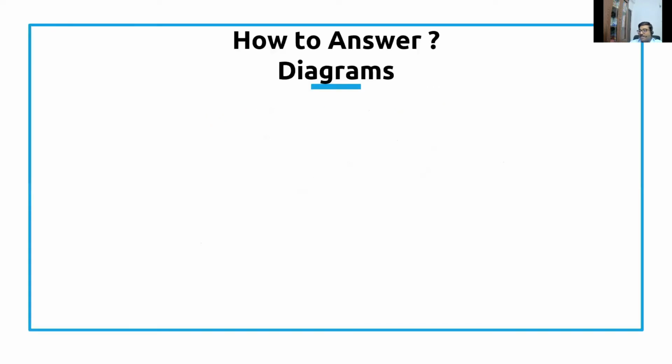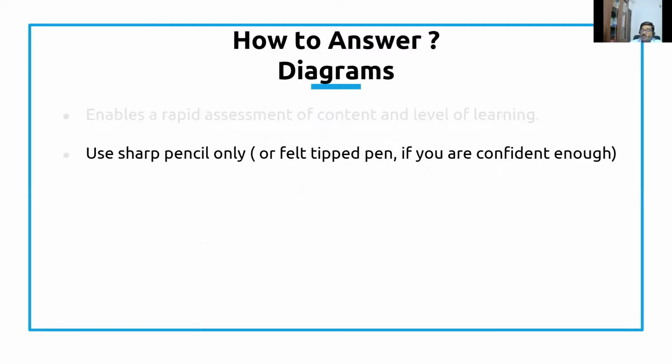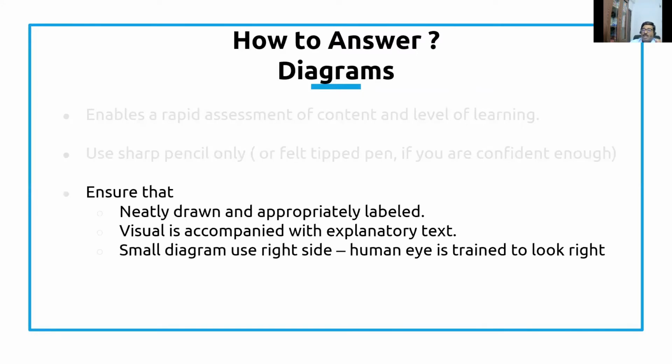How to answer with diagrams? They enable a rapid assessment of the content and level of learning by the examiners, which shows your mastery of the subject. For this purpose, use a sharp pencil, or if you are extraordinarily confident, use a felt tip pen. If not, never do it. Ensure that the diagrams are neatly drawn and appropriately labeled. A visual or diagram should always be accompanied by explanatory text.